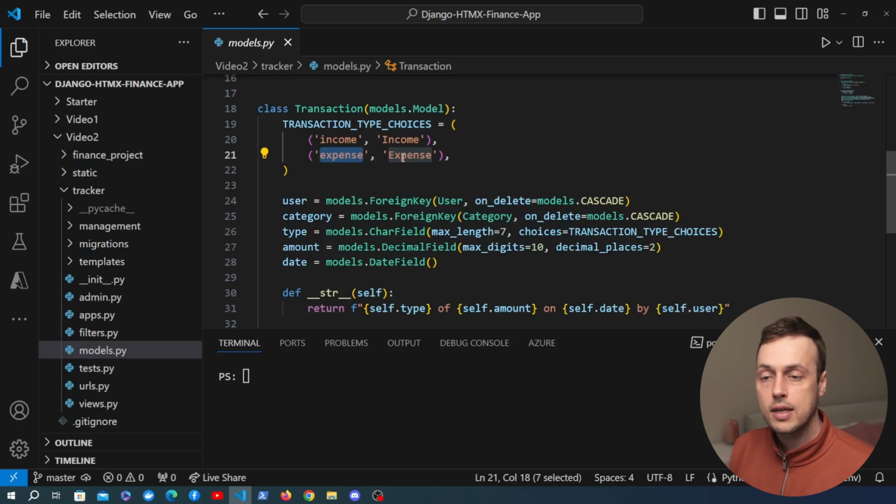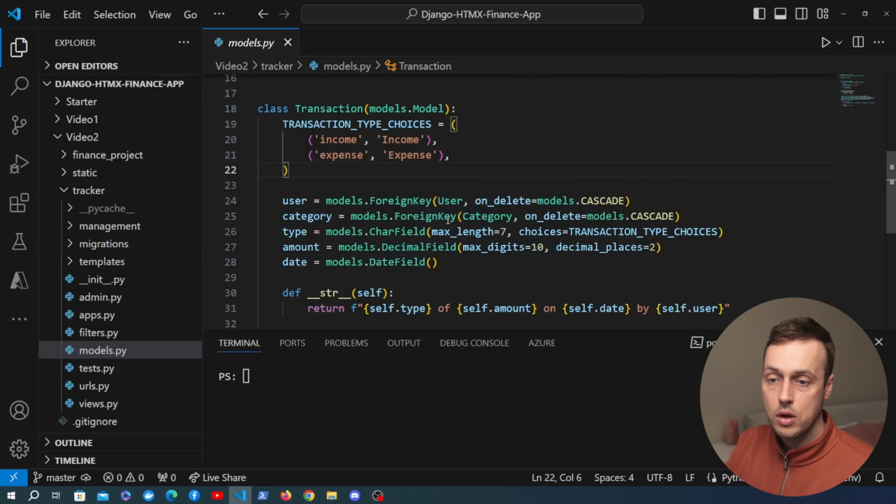And the way that we're going to do that in this video is by adding some custom QuerySet methods and then creating a custom model manager on the transaction model. And we're also going to write tests for that logic using pytest and the Faker package for generating fake data. Finally, after we've done that, we're going to display the results on the UI, and that's all going to be integrated with HTMX. So let's get started.